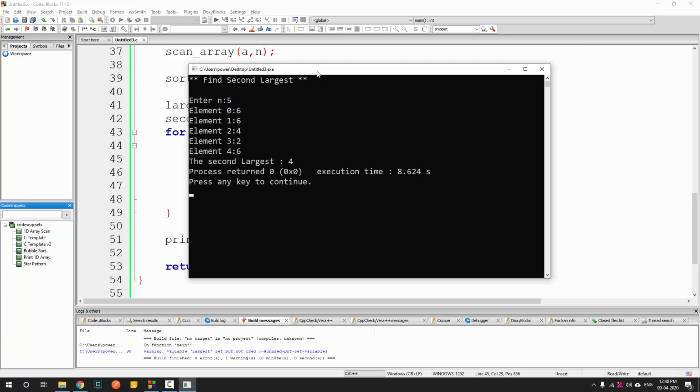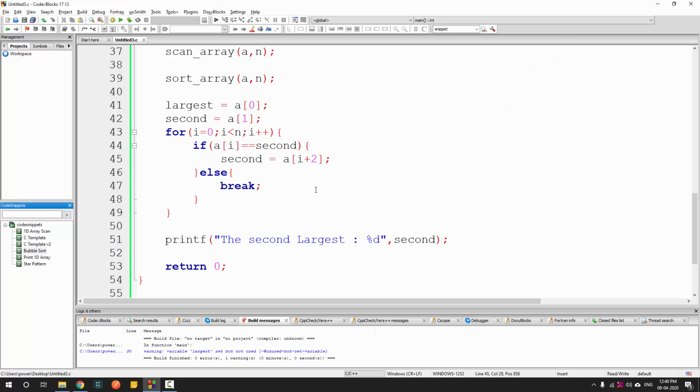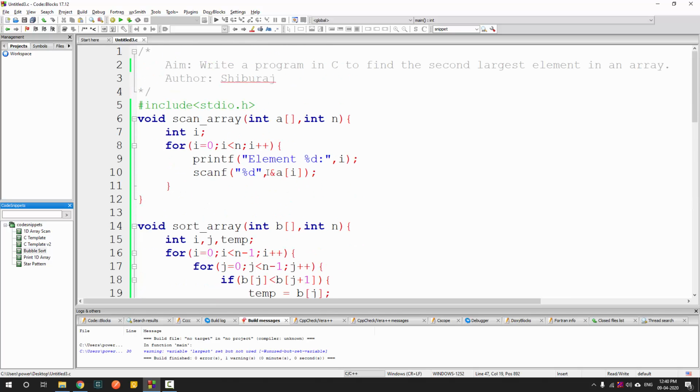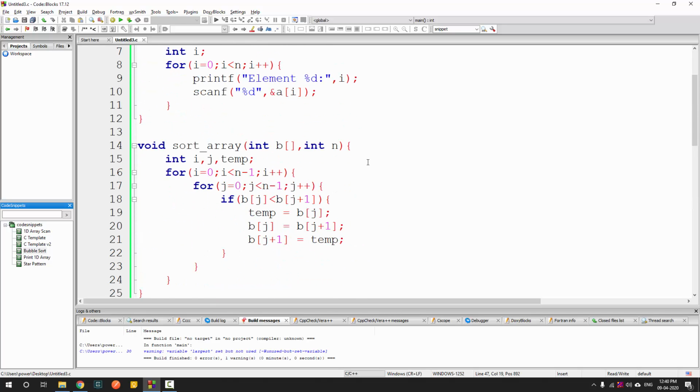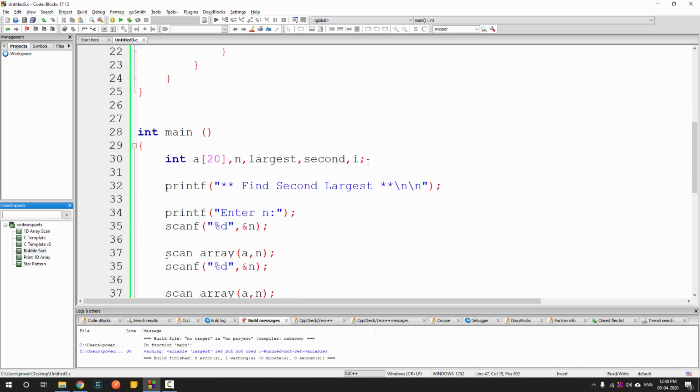You can see we got the perfect result. Even though I have entered three 6s, it still gave me the perfect answer, that the second largest is 4. I hope you have understood how I have tackled this particular task. We will see you in the next task.